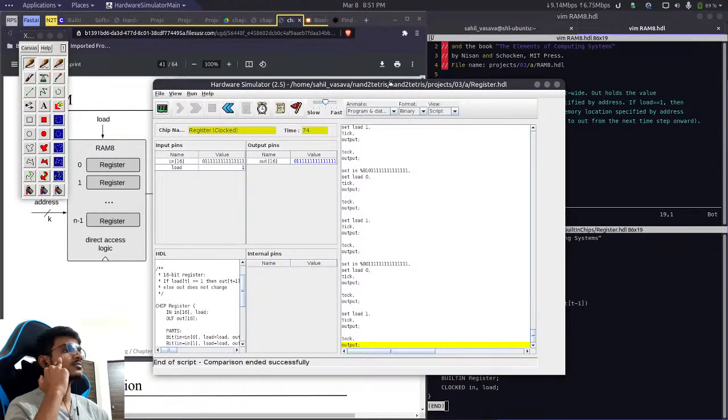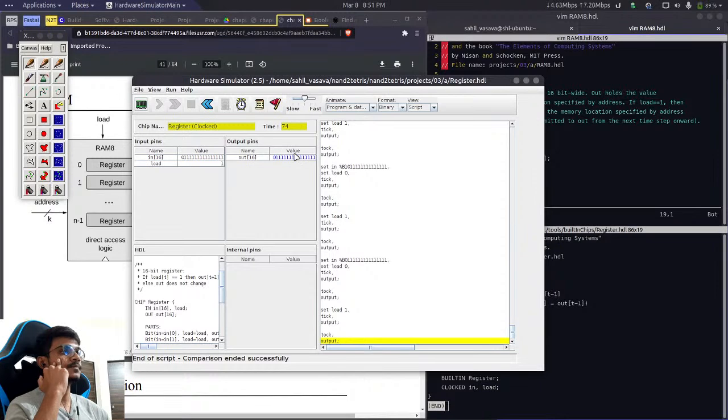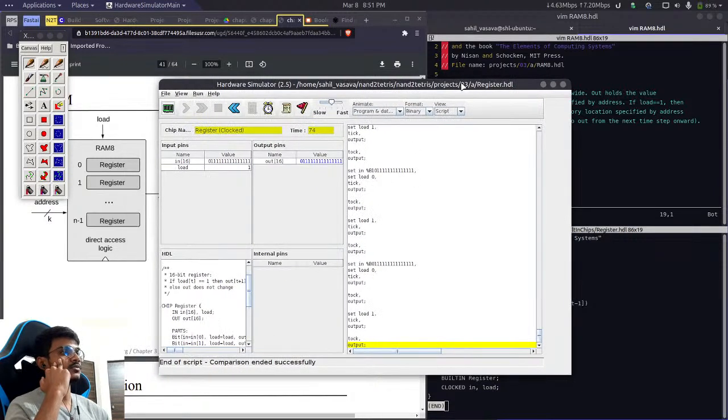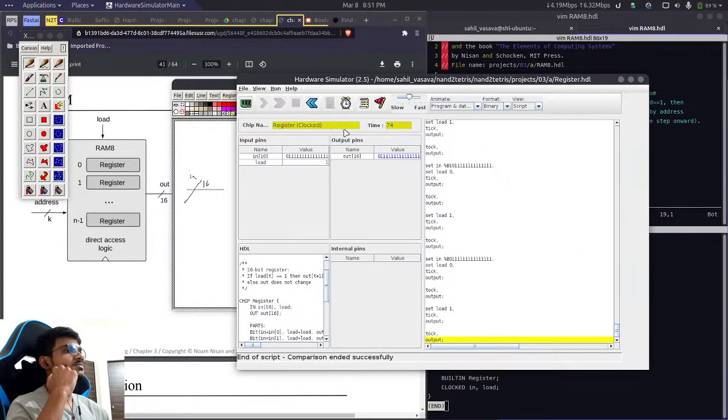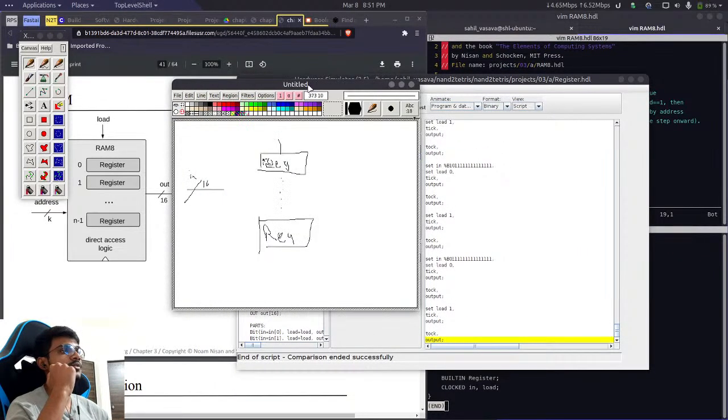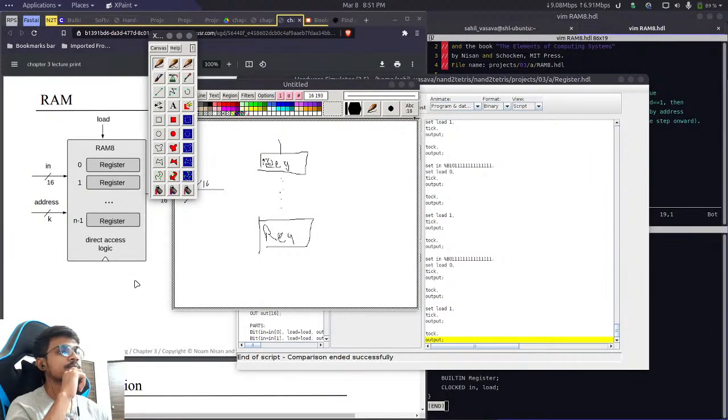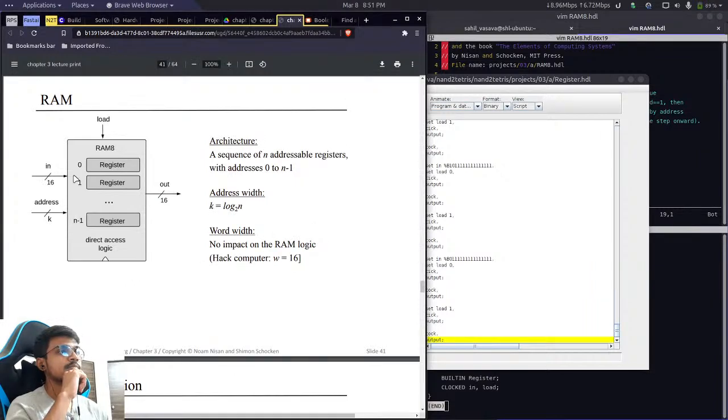Okay, so the script has run successfully. So we have a register chip as well. Okay, let's continue with this diagram. What we want is that this input should go inside all of these registers, but the state should only change when the corresponding address bit is selected.